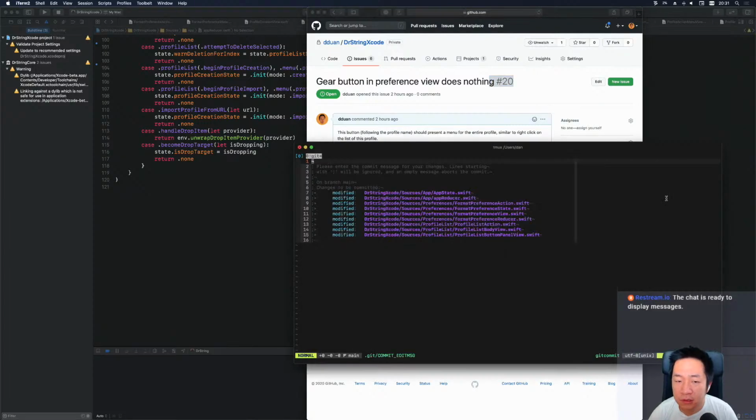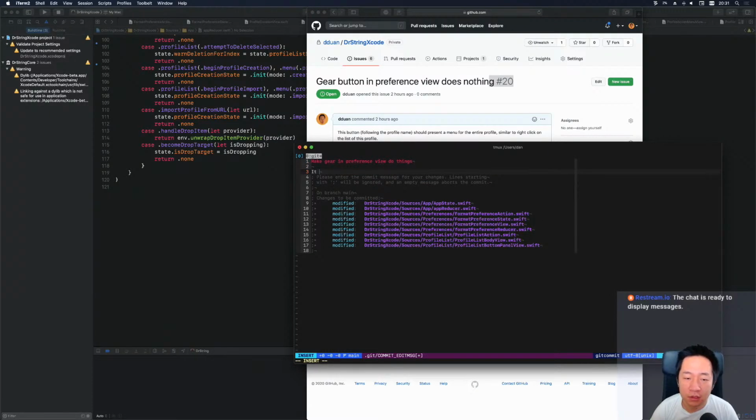Number 20, make gear in preference view do things. It shows the same menu.